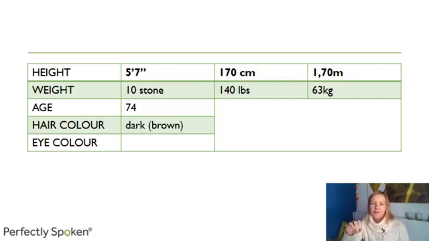And hair colour, her hair is dark. In fact, it's brown. My hair is light, quite fair, but my mum's hair is dark. And she has blue eyes, very beautiful blue eyes, my mum has. It's a nice combination, no? Dark hair, blue eyes. Okay, right, so well done if you got all that information.